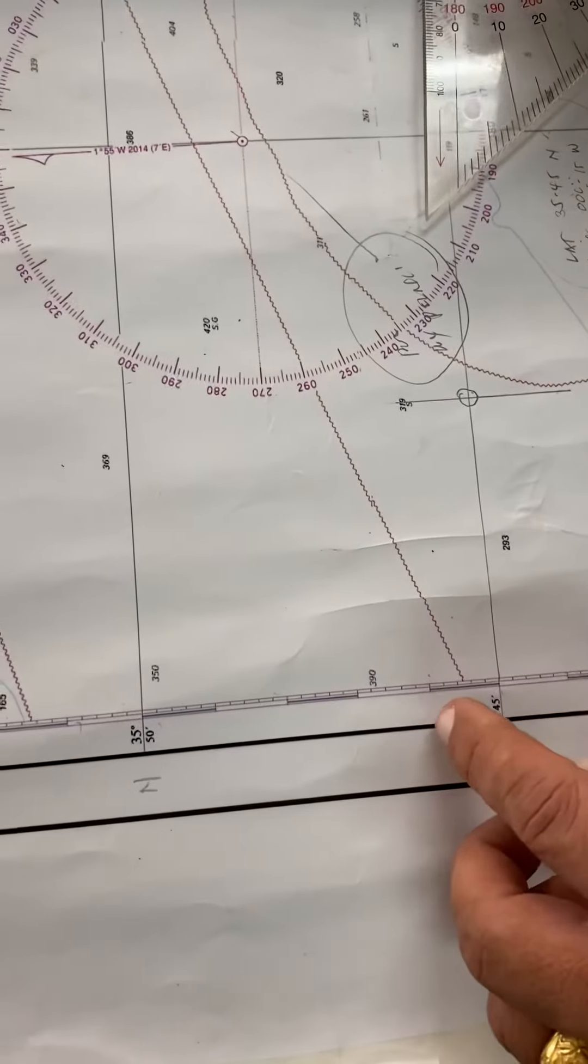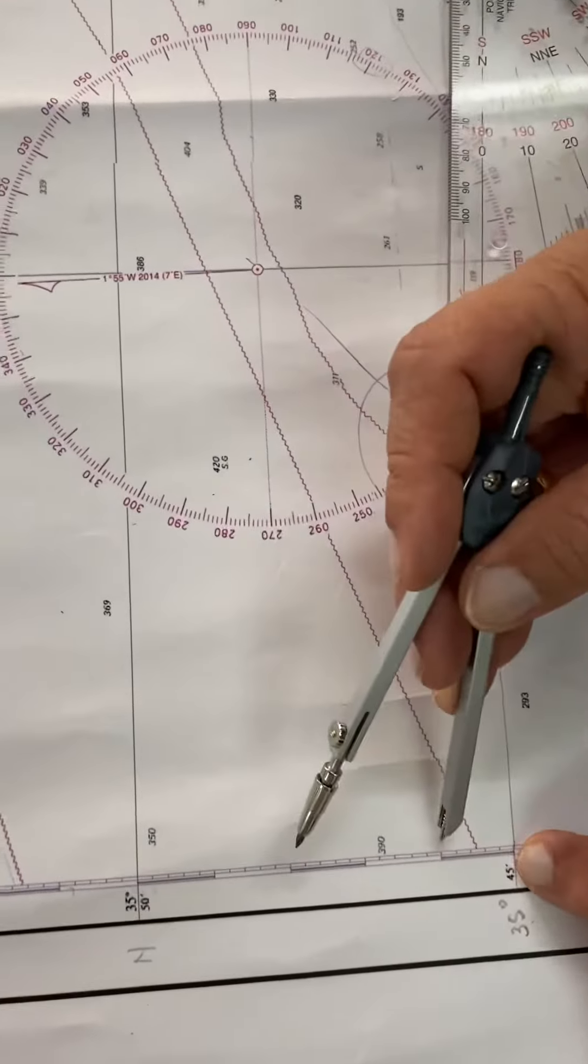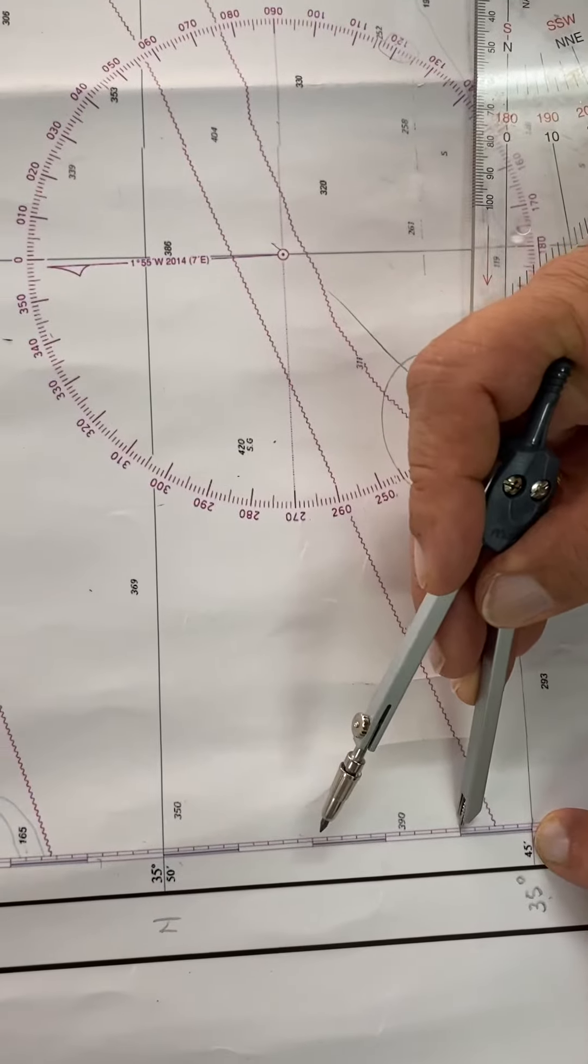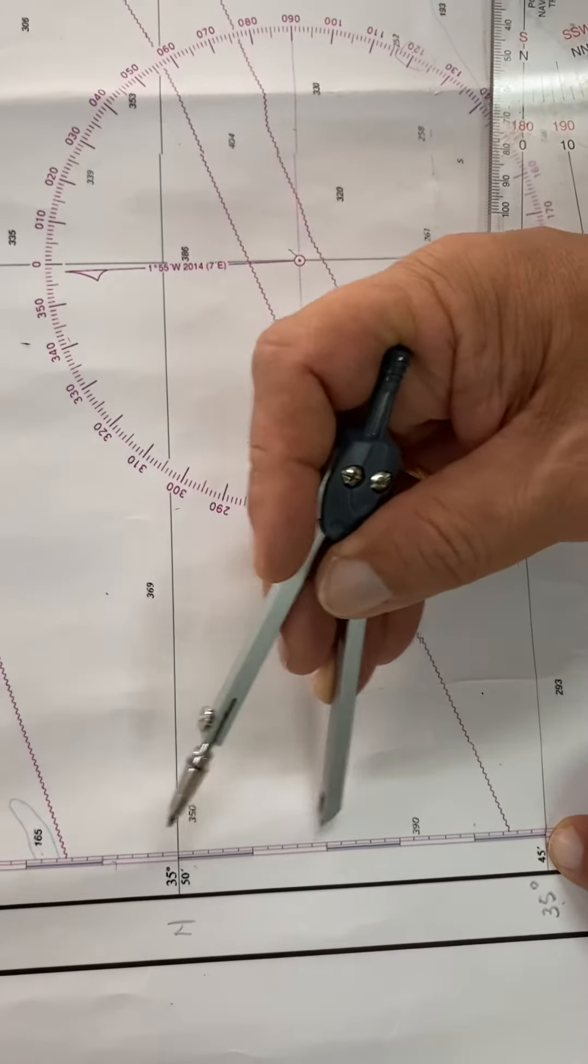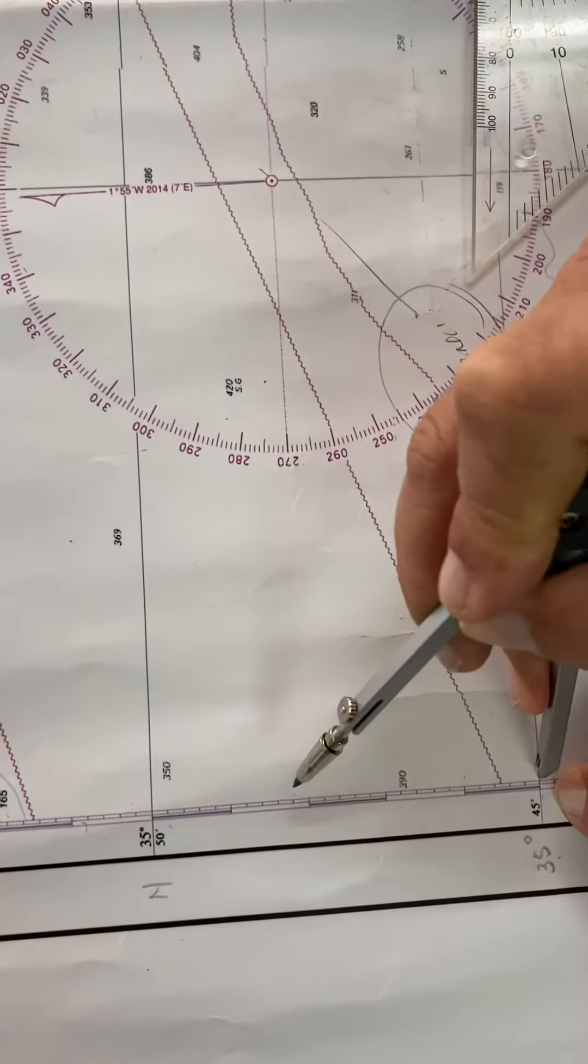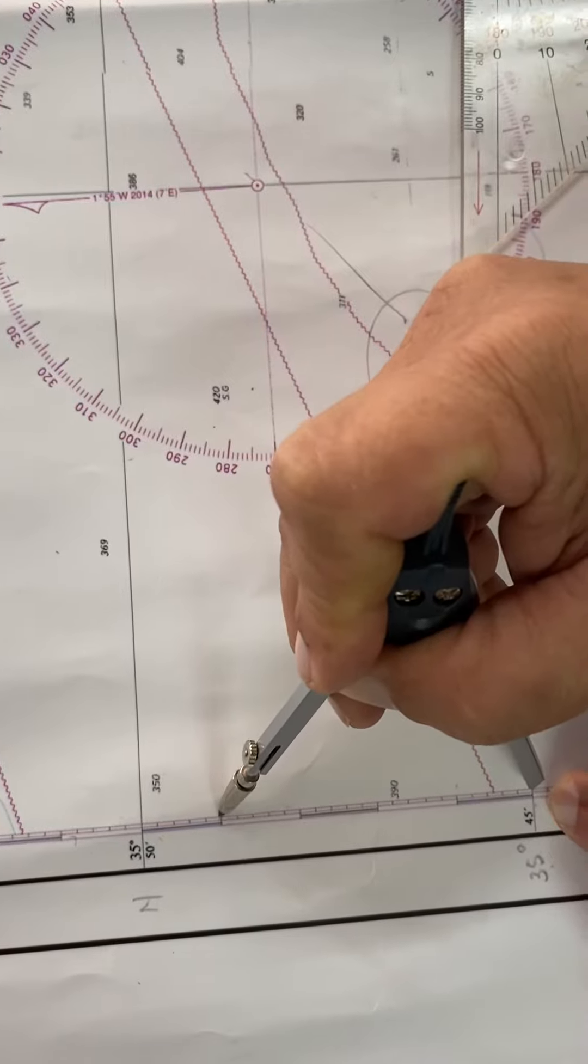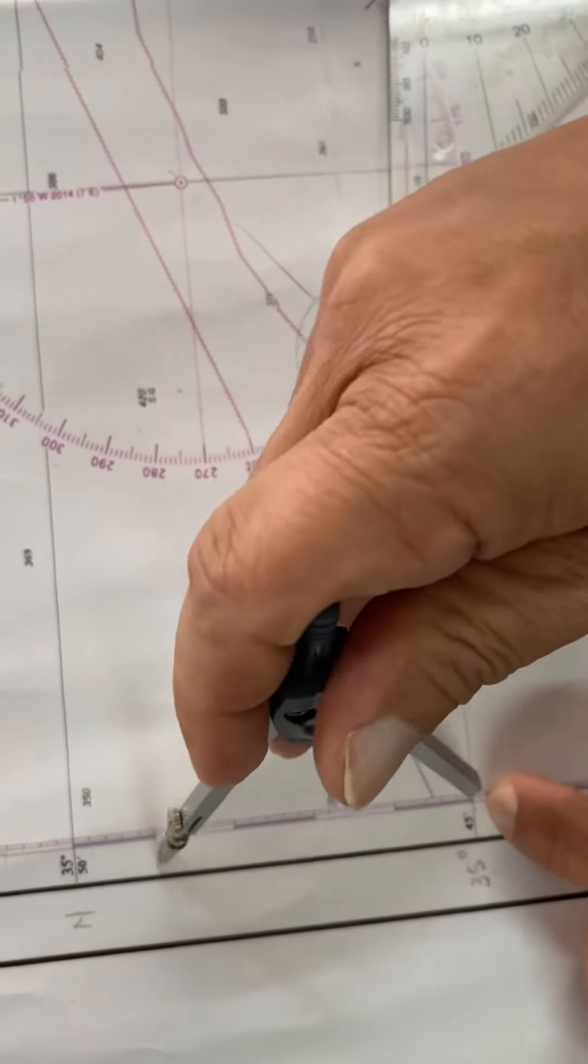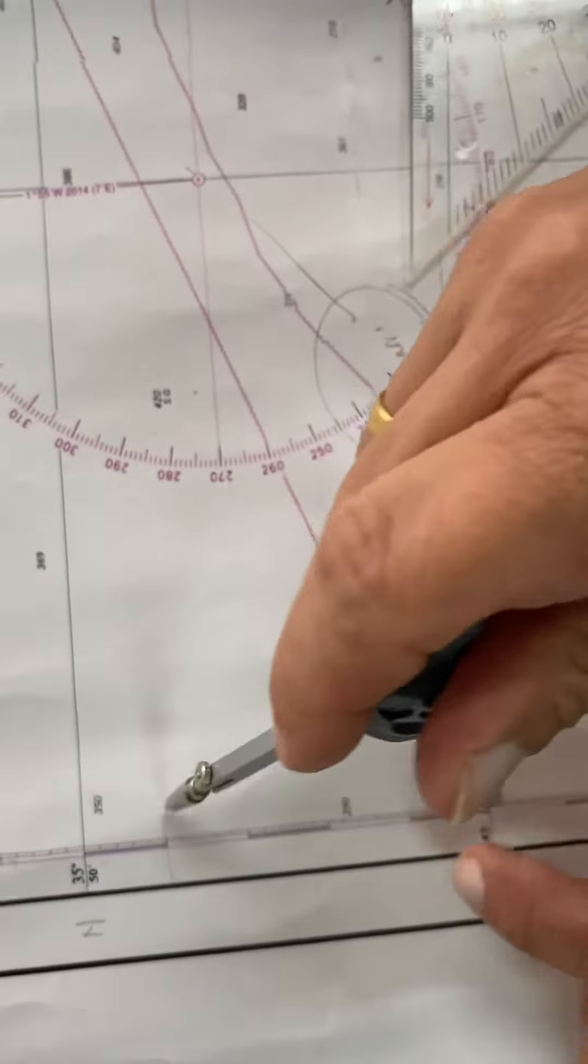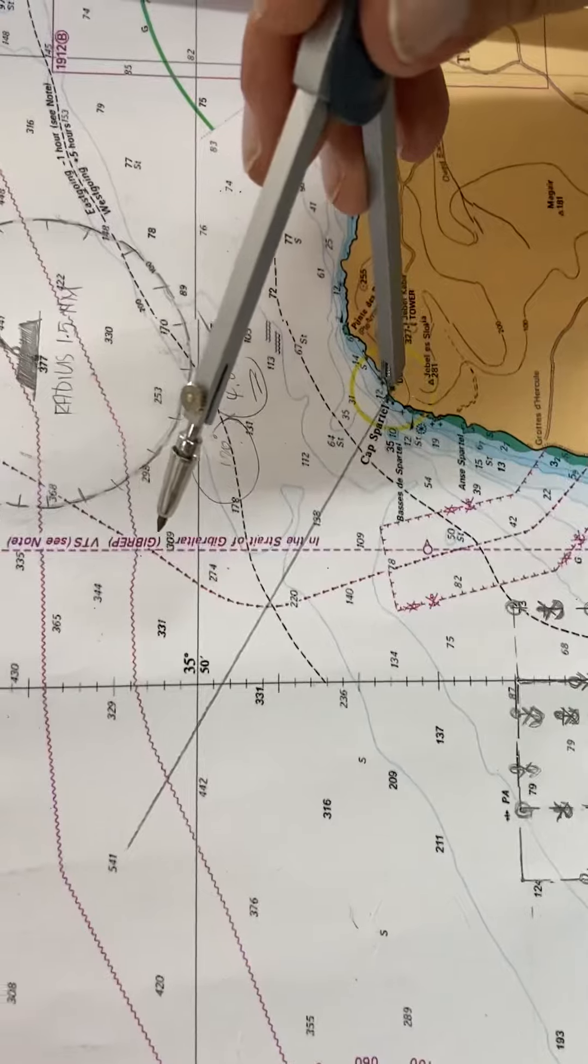One, two, three, four. The other point here is the standing point, and you have to move the other end of the compass with the pencil. One, two, three, four nautical miles. Bring to this waypoint and swing your divider.